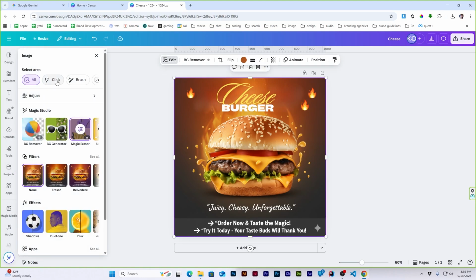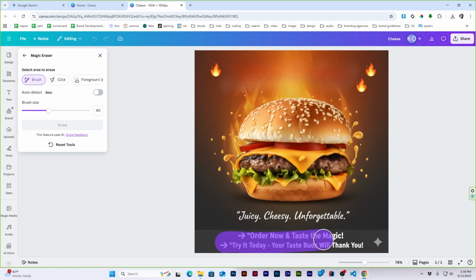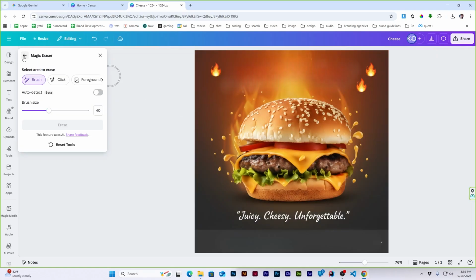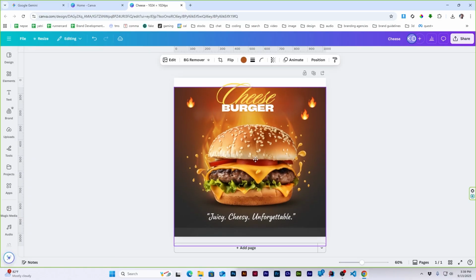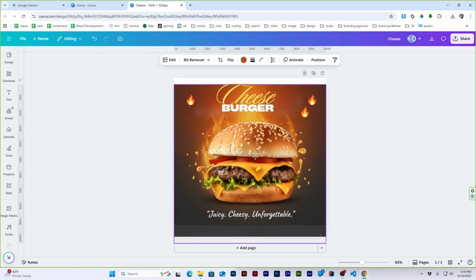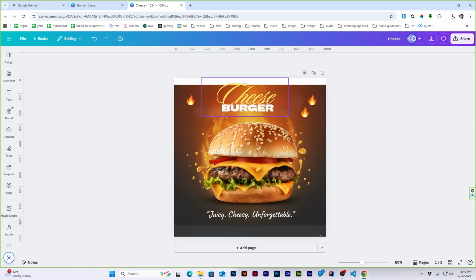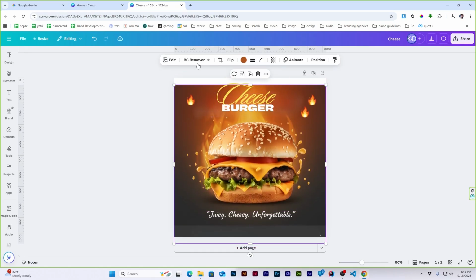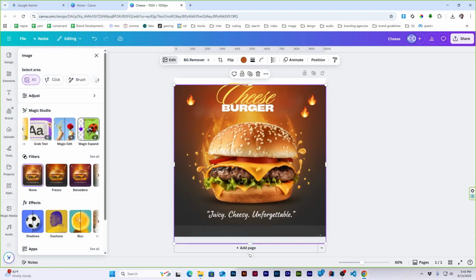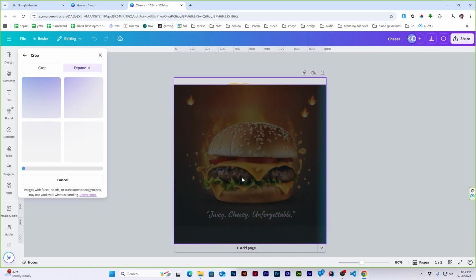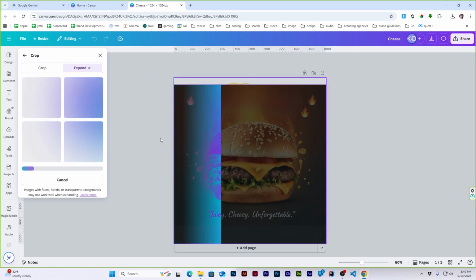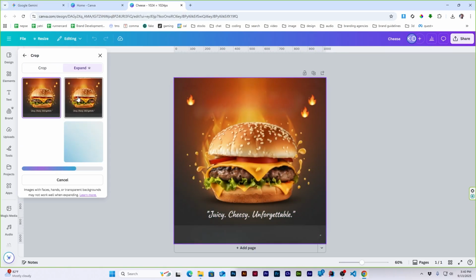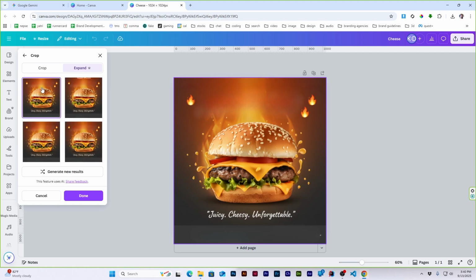Sometimes a design gets better by removing extra elements rather than keep adding. I am creating some space around elements here by using different tools like Magic Expand and Magic Erase.